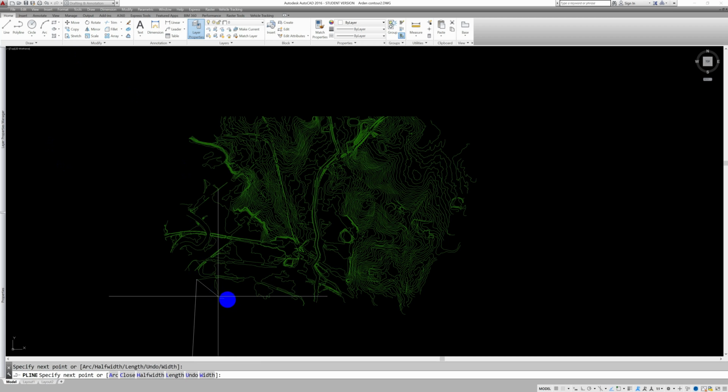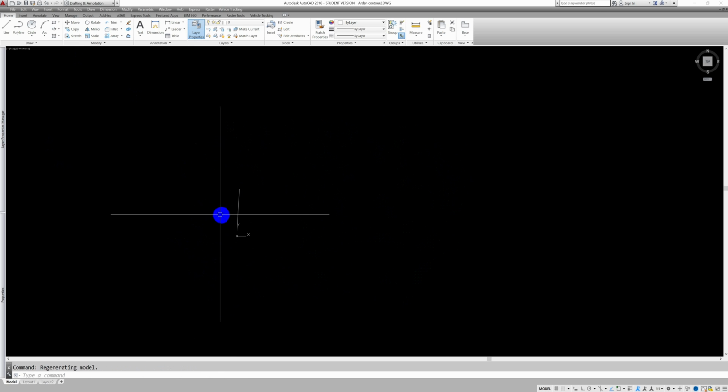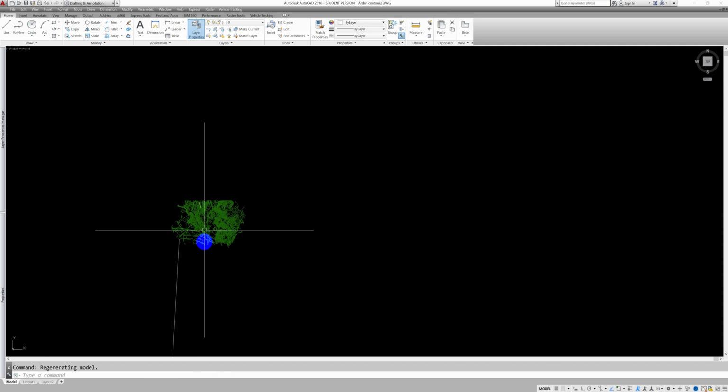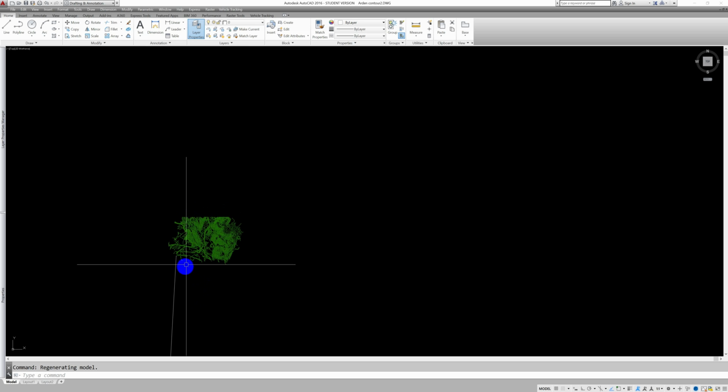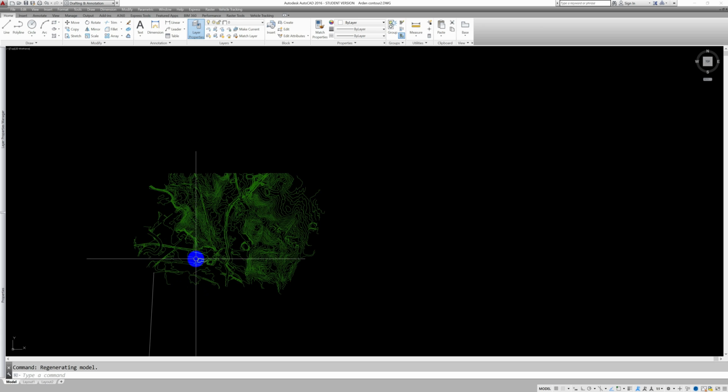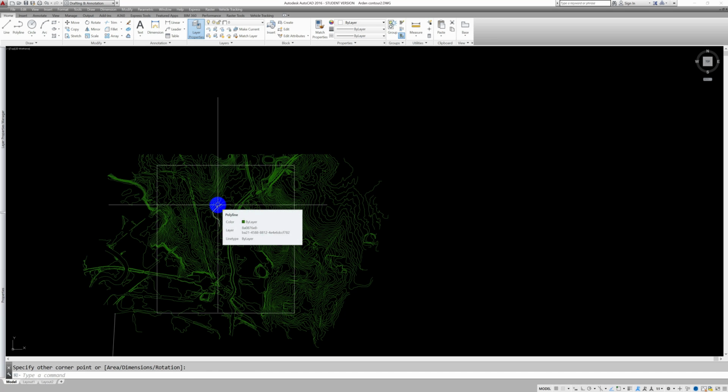There's a couple of things I need to do to this line work before I take it into Max. At the moment, I'm just drawing a polyline from 0, 0 to my contour line work, and you'll see that I'm a million miles away from 0. 3dsMax being a character program likes you to work very close to 0. So what I'm going to have to do is set a user coordinate system, which is just like a reference coordinate system.